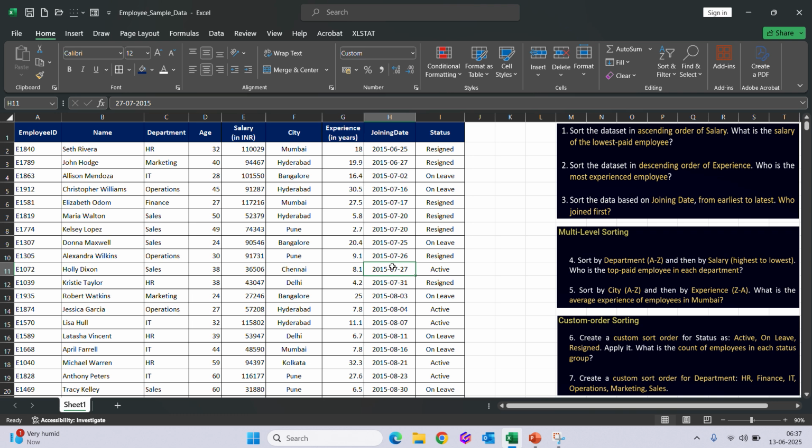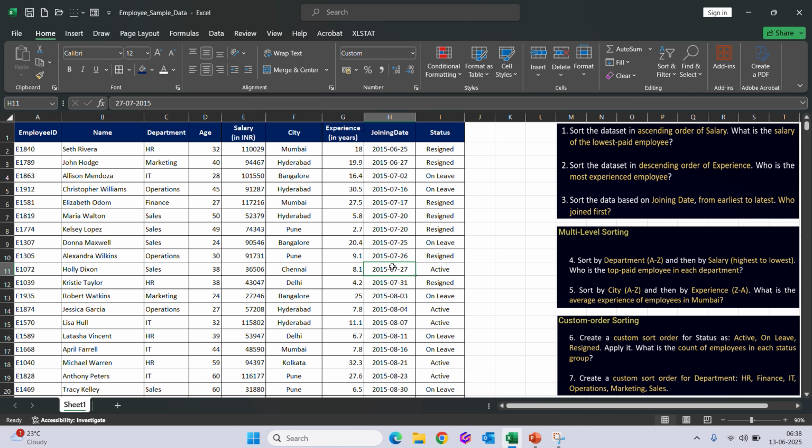If it is characters or text, we have either sorted from A to Z or Z to A. When it comes to custom order sorting, you would want to say, I don't want it in A to Z format, or I don't want it in lowest to highest or highest to lowest format. I want the order which I decide.